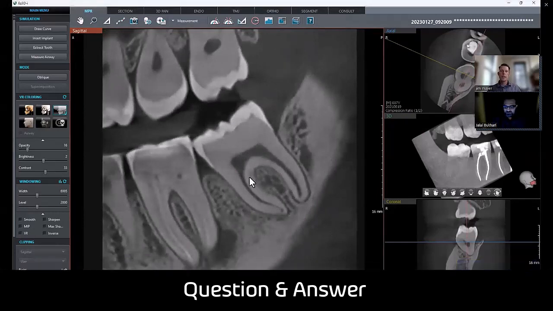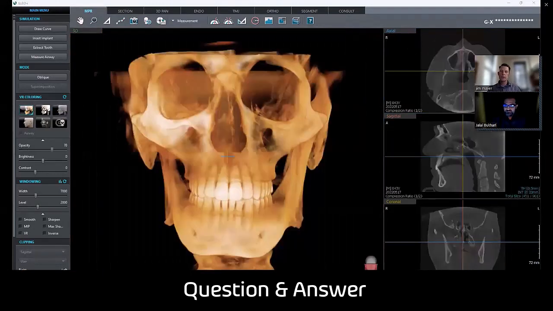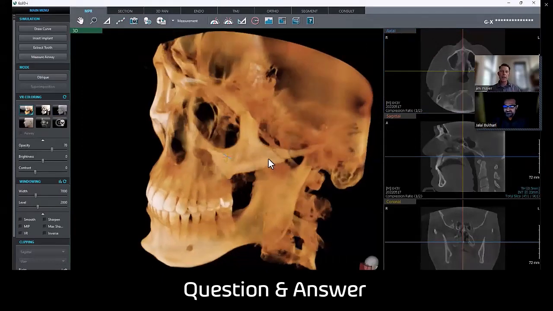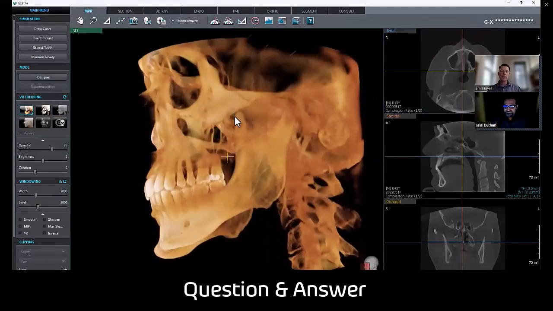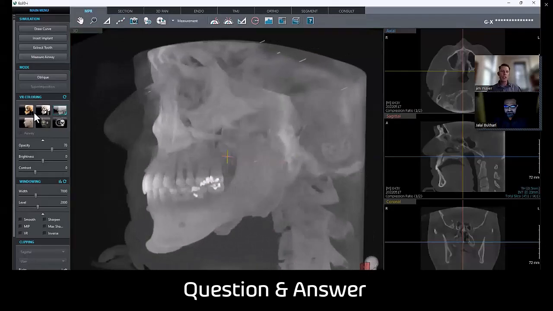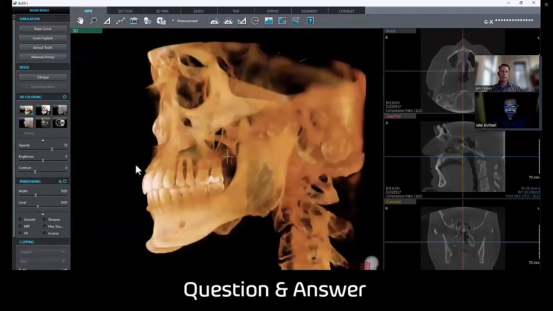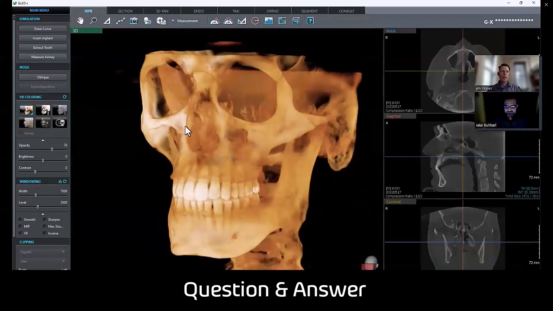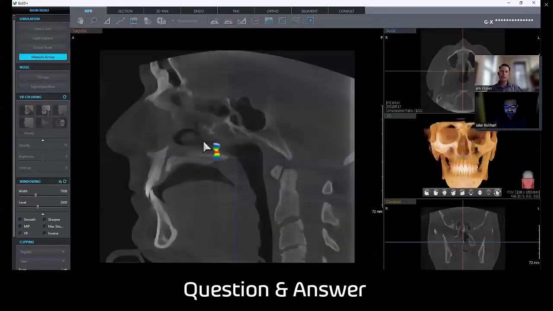Right. So I think next we are going to look at some of the airway tools that you talked about. I know you have a passion for airway and OSA. A lot of the softwares out there have some sort of airway tool, and this software here, right now we're kind of changing the volume around just to look at different volumetric VR renderings. But we do have a specific measure airway tool within the software.